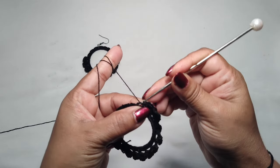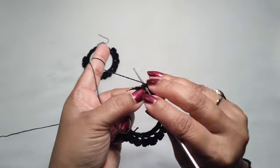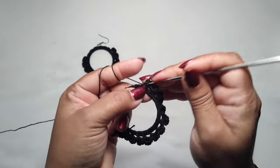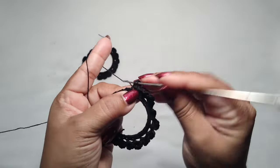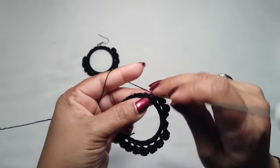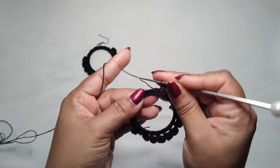Almost done. Slip stitch, 2 chains, 3 double crochet, 1, 2, 3, 2 chains, slip stitch.